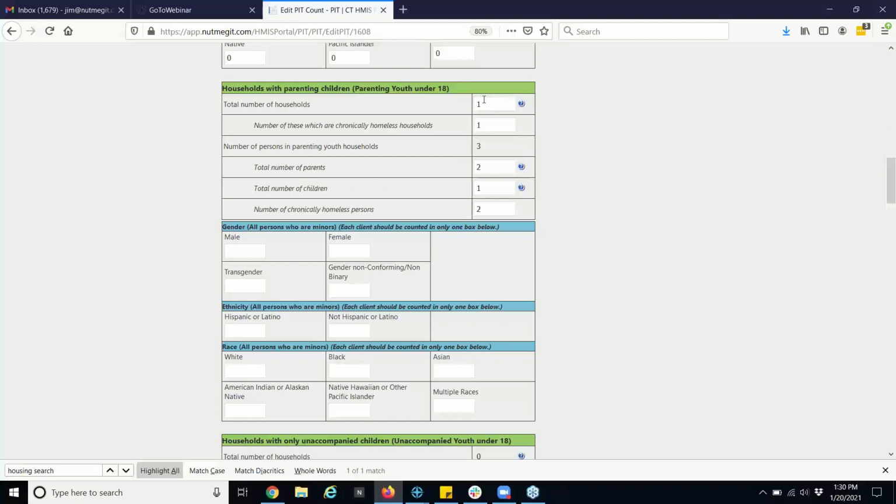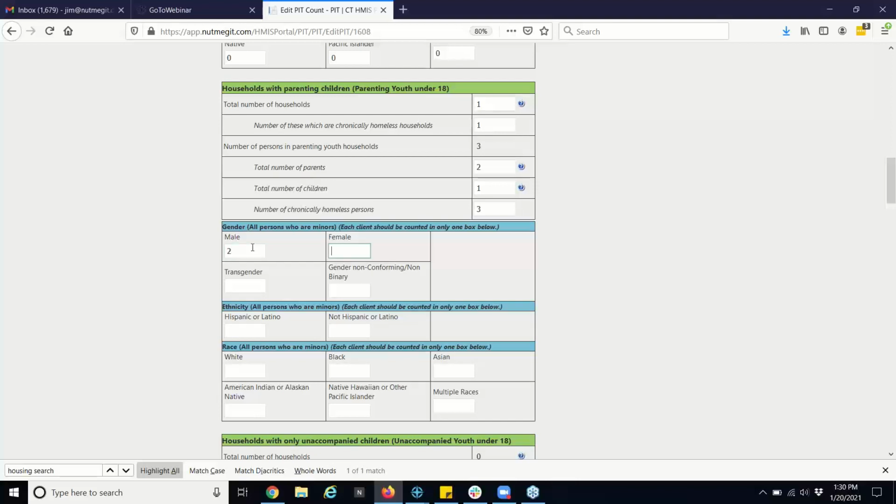Now, you could have two 17-year-old parents with one minor child, and that's fine. You just have to up that number to 3. That's perfectly allowable, so just keep that in mind. This table is for those programs who can only serve those who are unaccompanied and under the age of 17 and they're a parent. The same rules apply. You're going to put in the data for all the persons in the household.